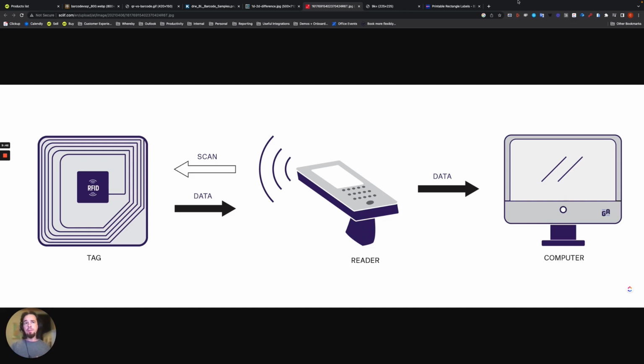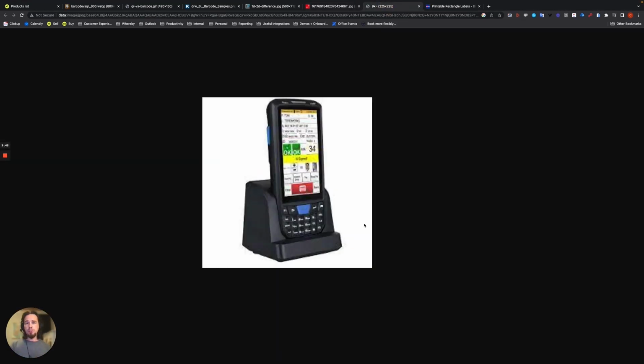So moving on, if you are using something like a smart scanner, this will not be compatible with Katana. Smart scanners have their own software that has to be programmed to work with whatever inventory management system they're using, and they're not very compatible with Katana in that respect. But whenever you're using scanning technology like these, they can be USB connected to a computer, for example, or they could also be Bluetooth connected. So either case works.